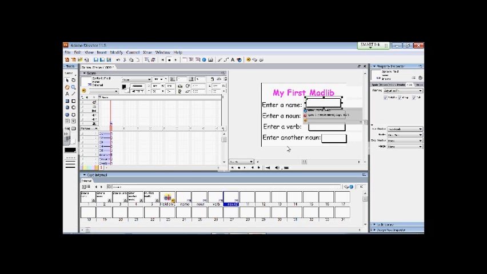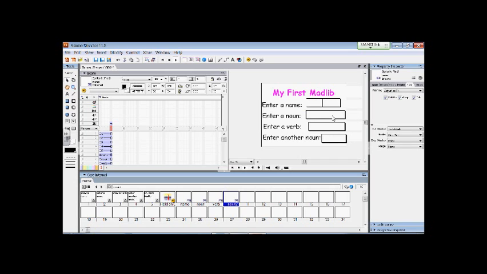So I've set up my scene the way I want it to look. Notice again that the fields are tabbable. They will wrap, so if they're extra long, no worries. And they're editable. So I can tab between the two, and I can edit them. Now it's a matter of let's test and see if it works.